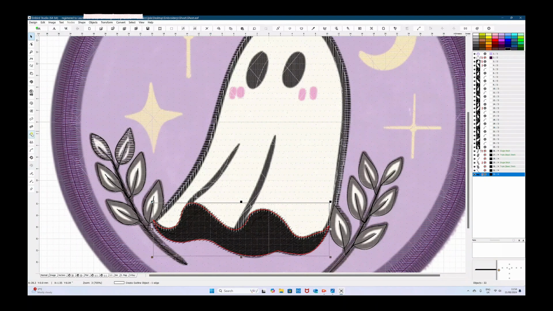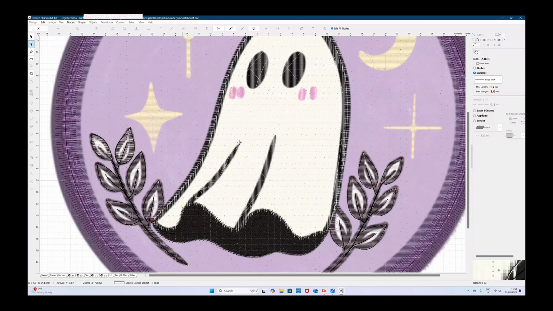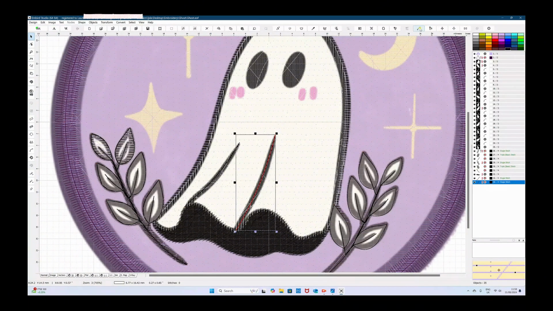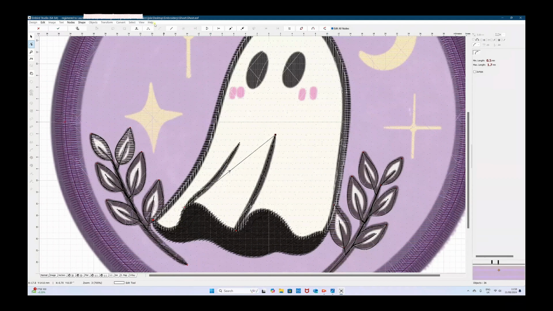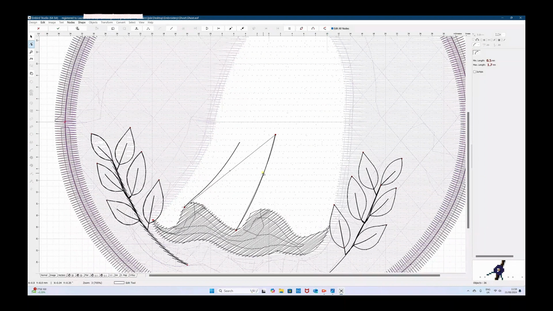And now I'm going to carry on and do the outline of my little ghost using my line tool. With these two little lines, I decided to start up and work down, and then I'd connect them. I think this is just my digitizing style. In my mind, this is the most efficient way of the design being stitched out. It's a personal preference sort of thing. I think as you digitize more and more, you find ways of doing things that work for you.